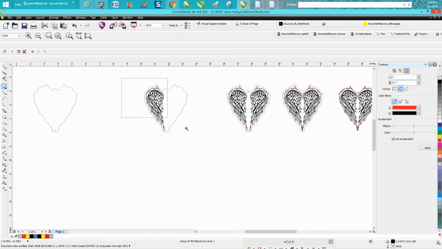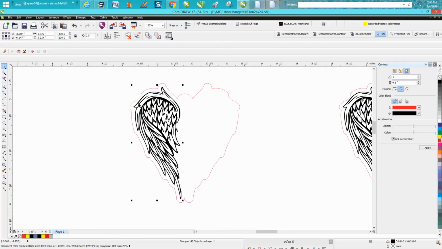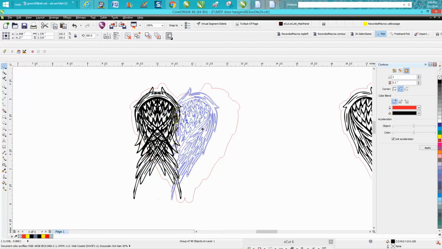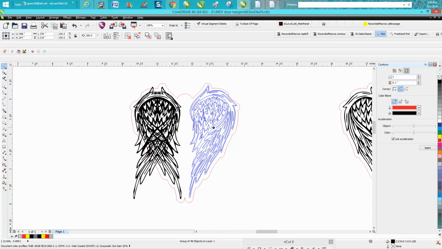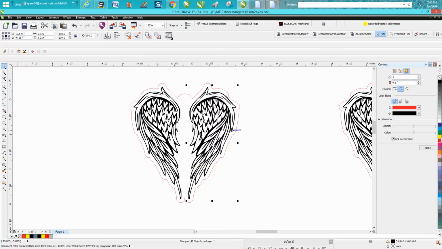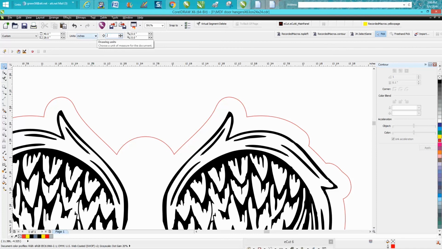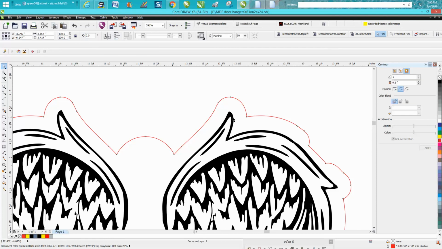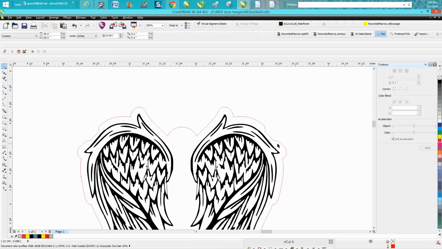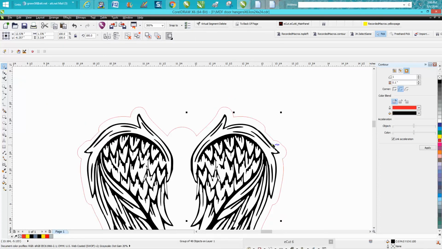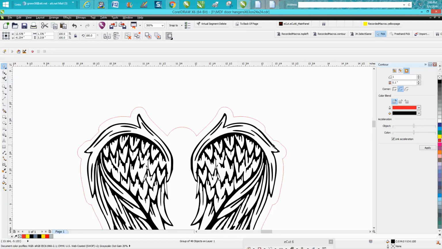Now the second wing, because you're working with two different things that are further apart, you're going to have to go Control D, mirror it, and then just grab it and manually move it over there about where you think it should be. That's pretty close. You can always use your nudge distance and set it on 0.001 and just kind of eyeball. I'm grabbing the wrong thing. Just eyeball and just nudge it up or down.